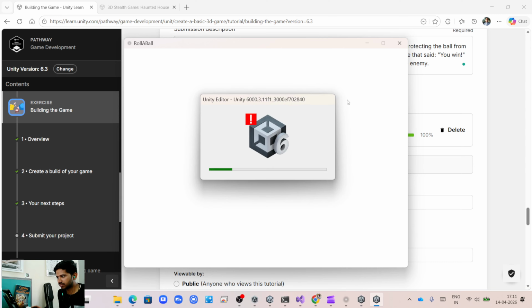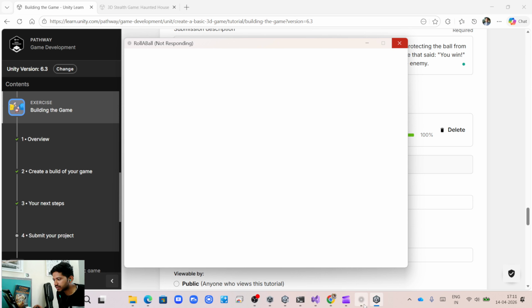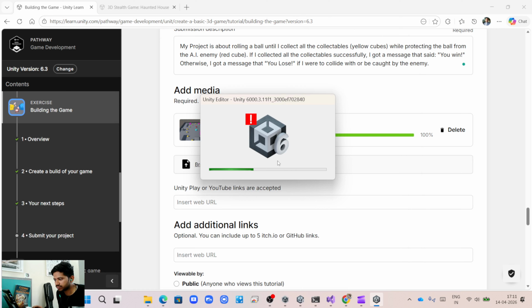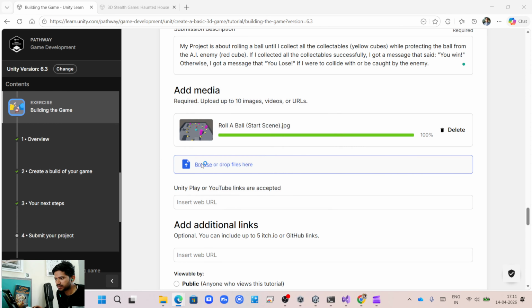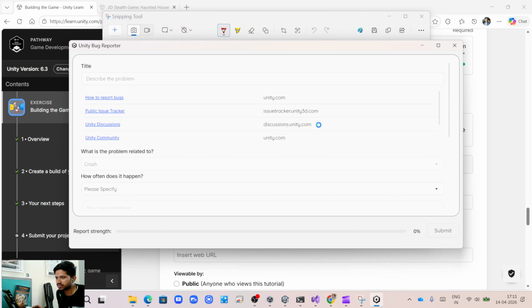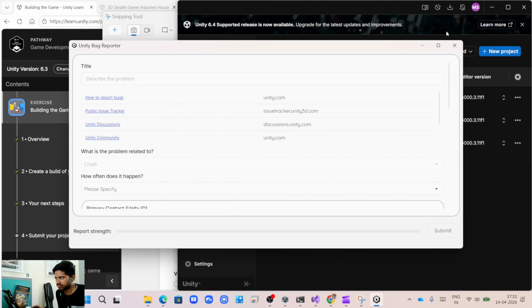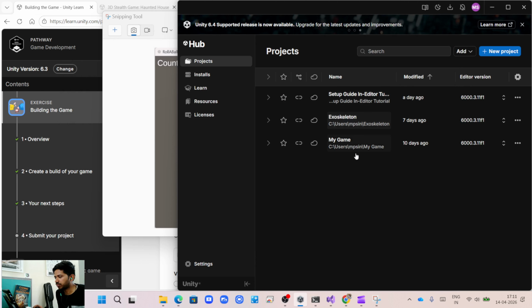The Unity editor, something was going fishy. Okay, just drop that image that I created. Some bug is there because of that it stopped. It's okay, normal. Just open it again.